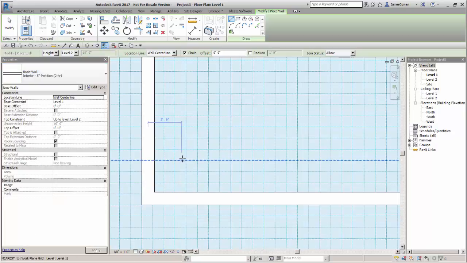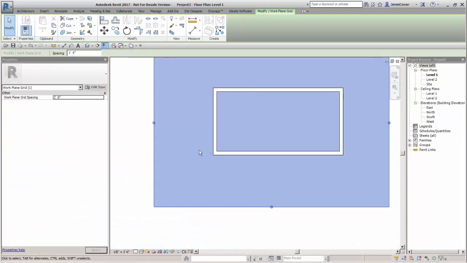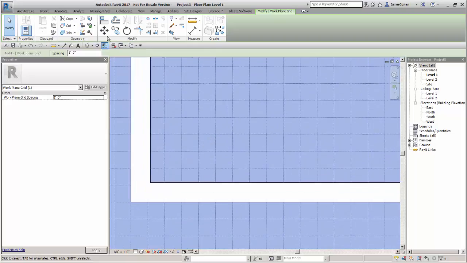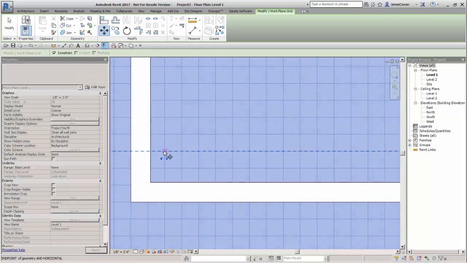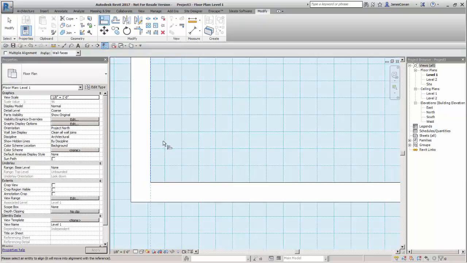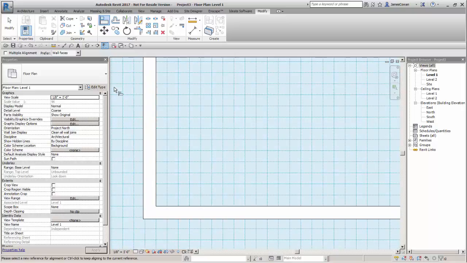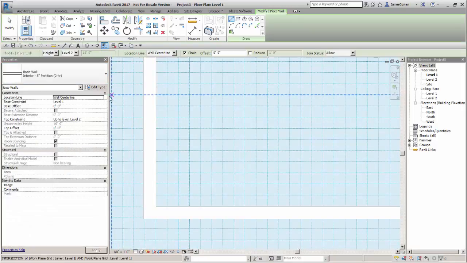Oh, sorry, I messed it up. Let me pick the end again so it's selected, and then I'm going to say move from there to snap end there. That's not right. Let me try this. Align to that face, that grid line. That face, that grid line, right? So that's exactly 1 foot.